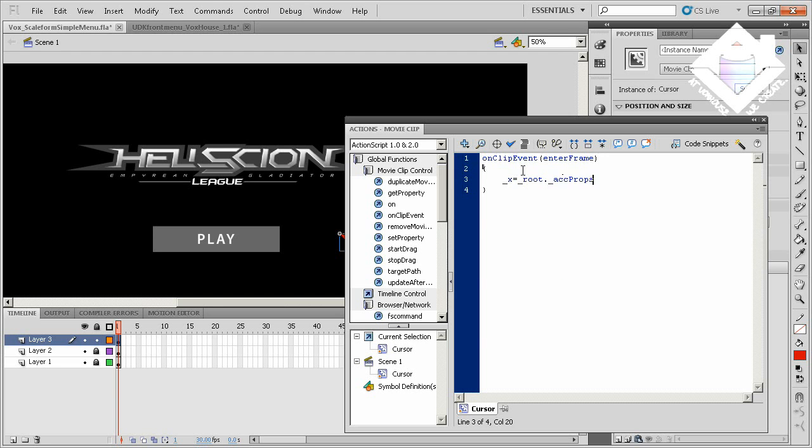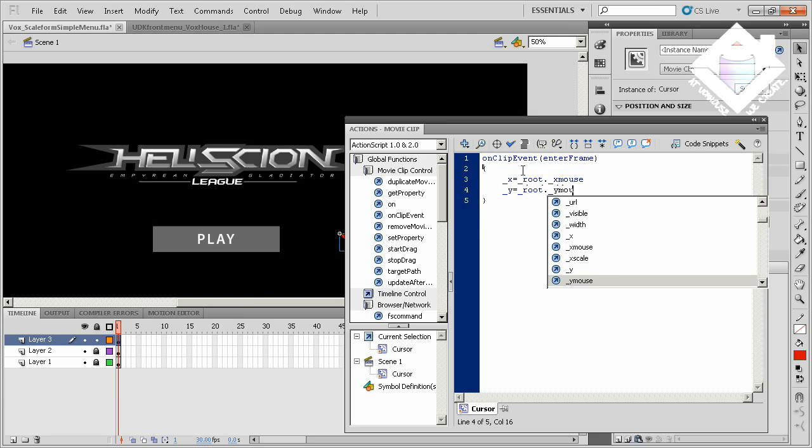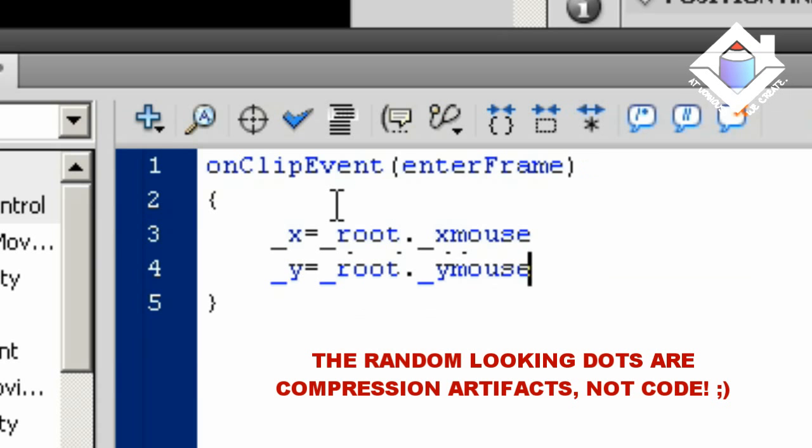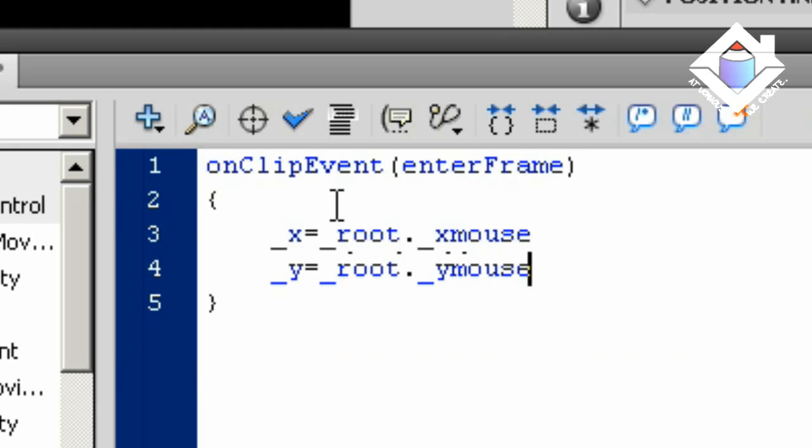And you can see that sometimes it pops up when you don't want it to. That can be kind of annoying, but usually it's only when you're being sloppy or feeling hurried because you're making a tutorial with time constraints. But anyway, that's all the code that we need for the mouse cursor to work. So we can go ahead and test. And a quicker way to test our movie is to use Control-Enter.